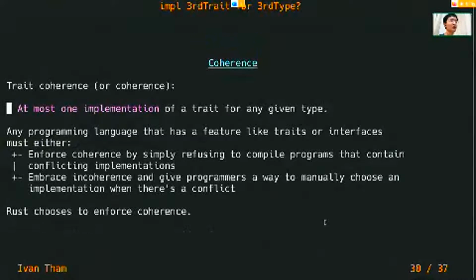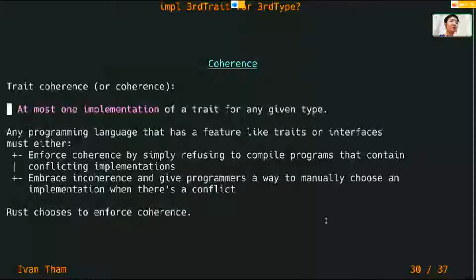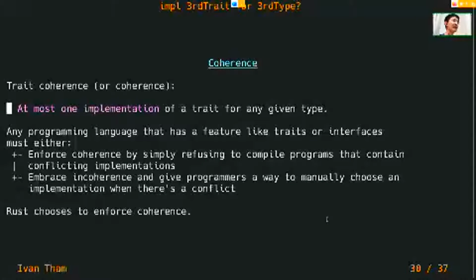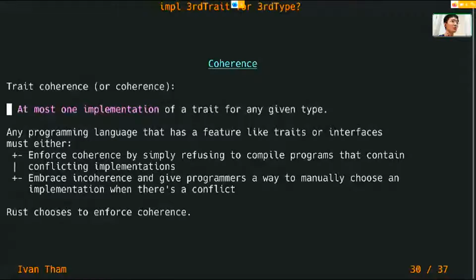And before we go into talking about the orphan rule, let's talk about coherence. Or I should say trait coherence, but we can just call it coherence. It means there is at most one implementation of a trait for any given type. For example, you have Serialize, right?